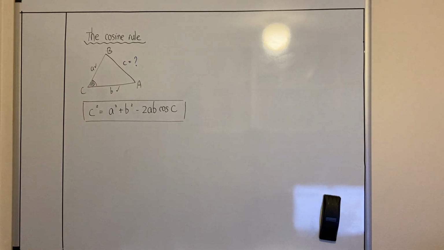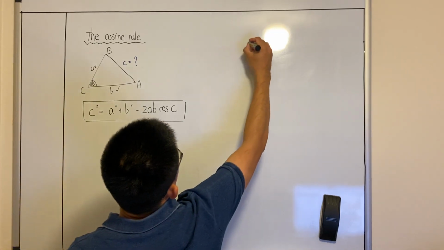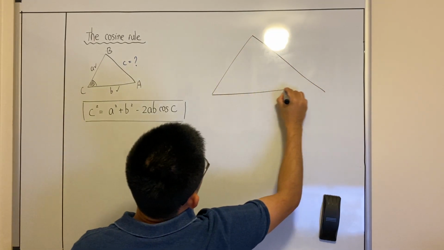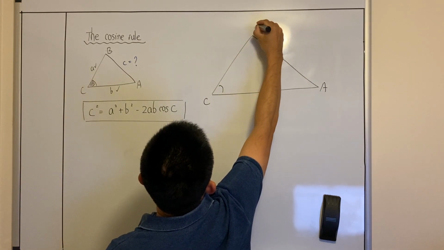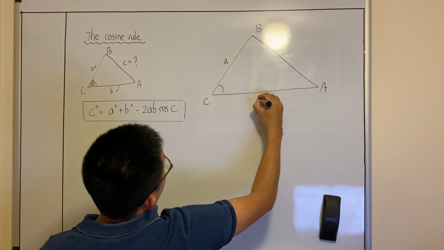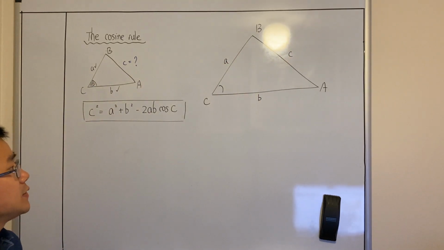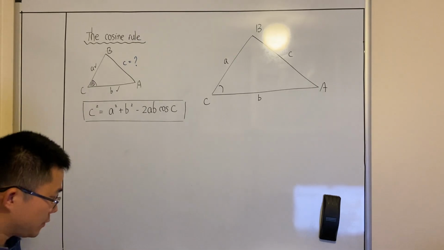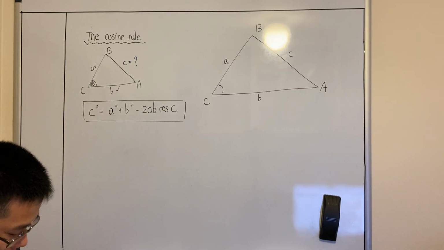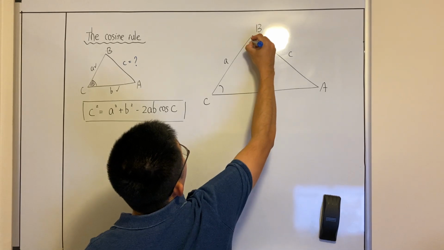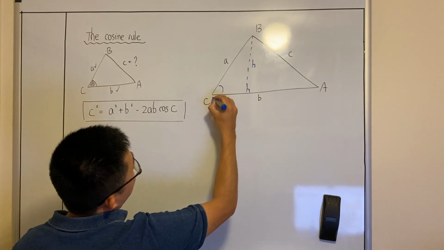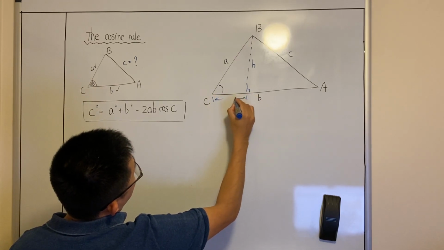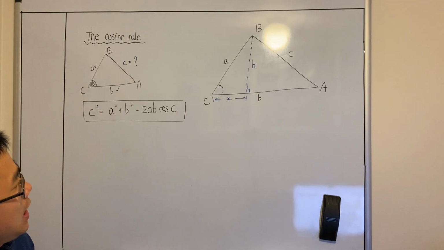All right, so what I'm going to do is I'm going to show you this formula. So start with a triangle like this. And let's call this A, here's C, that's B. So we've got A, B, and C. We've got three sides. All right, what we're going to do is we're going to start to create a right angle triangle again. So let's start to do a perpendicular height. Let's call that H. And then let's call this distance here X. We're going to use the X for later proof.